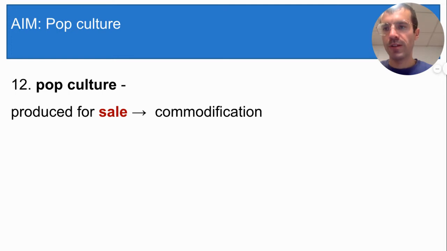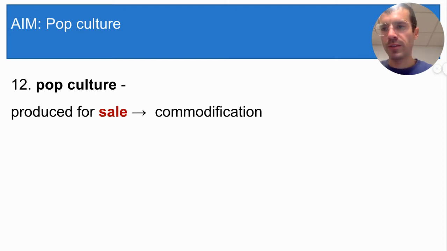Pop culture is a fairly new phenomenon. It didn't exist before the Industrial Revolution. But the Industrial Revolution did 2 things that were important for pop culture. First, it created a cash economy where people got paid with wages and used those wages to buy things with cash. The Industrial Revolution also allowed for the mass production of goods, and together, those 2 changes allowed goods to be created in large numbers and then sold to people who had money to buy them.